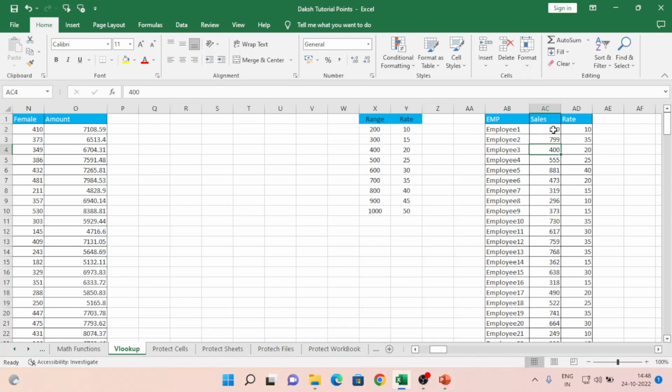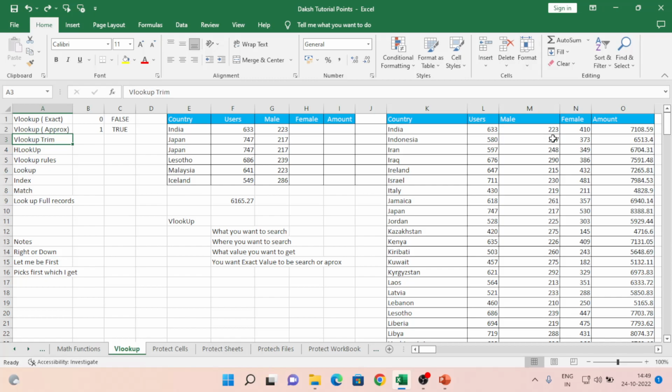Similarly, here we don't have anything above 1000. But if I enter 5000 here, I should be getting an error, but no, it will not throw an error. It will give the result as 50 because 5000 is greater than 1000. So that is the concept. If I enter something like 100 or 10, this time I am getting an error. But even if I enter 1 lakh, it doesn't matter whatever value I put, I will get this approximate value, because it will take 1000 and onwards. So I hope we have understood what the approximate match and exact match of VLOOKUP are.